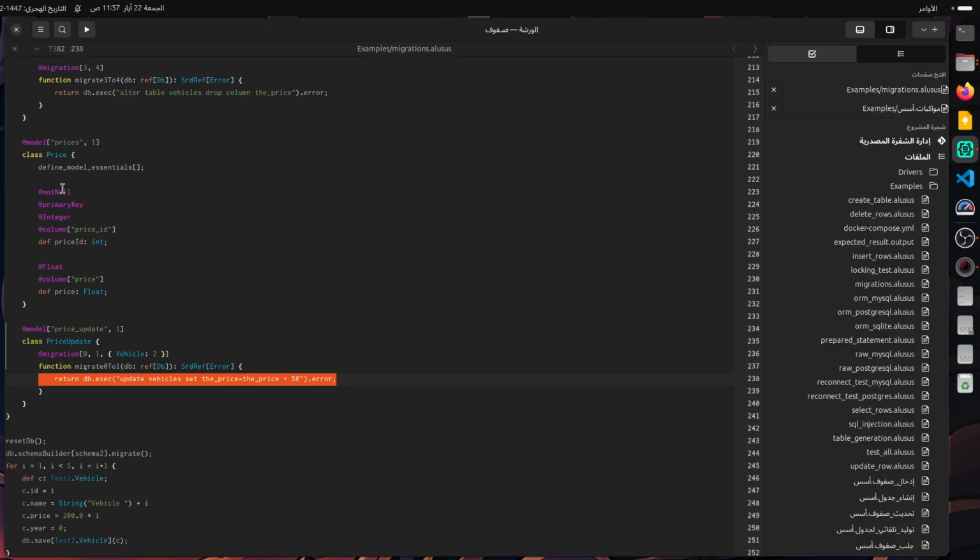If you create a table and you don't specify a migration and you give it a version, so its current version is 0, the engine automatically creates a migration from version 0 to the current version. That is done automatically by the engine. But if you create your own migration from version 0, then the engine will assume that you want to take care of creating that table yourself, and it will not do the automatic table creation for you.